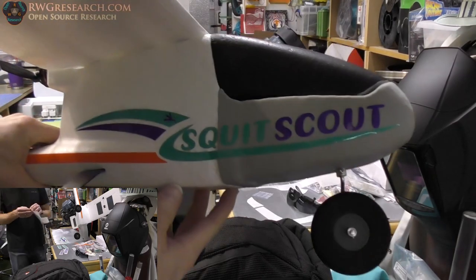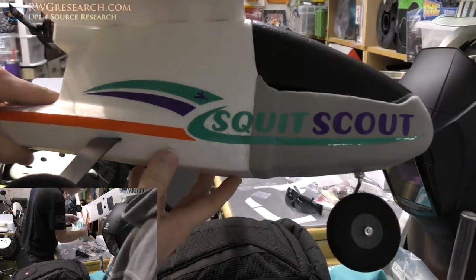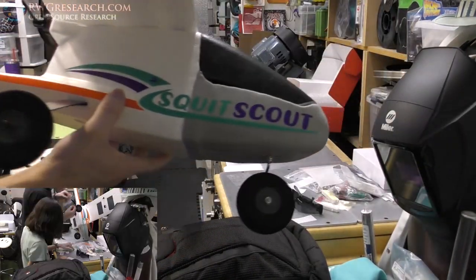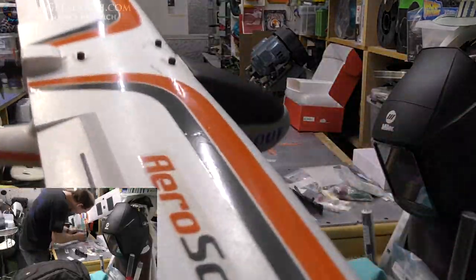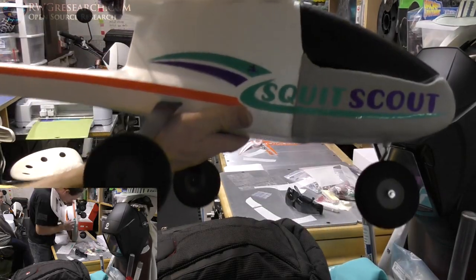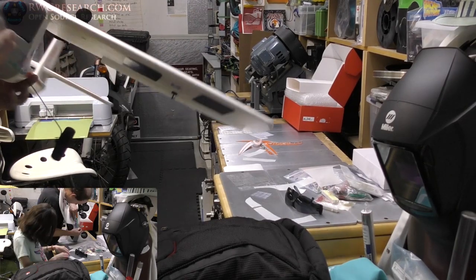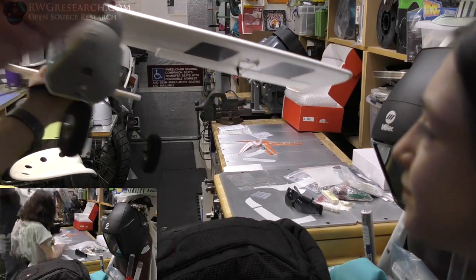All right, decals are on. It looks amazing. It's even got a mosquito, so I named it Skeet Scout because it reminds me of some bug, and I thought mosquito looks fun. We were going to go with the Dragonfly, but Mosquito fitted it better. It's supposed to be an AeroScout, right? But we made it a Skeet Scout with really cool purple turquoise. It looks amazing! The stuff doesn't stick super well to the plastic, so the wind might rip it off, but we can make another.